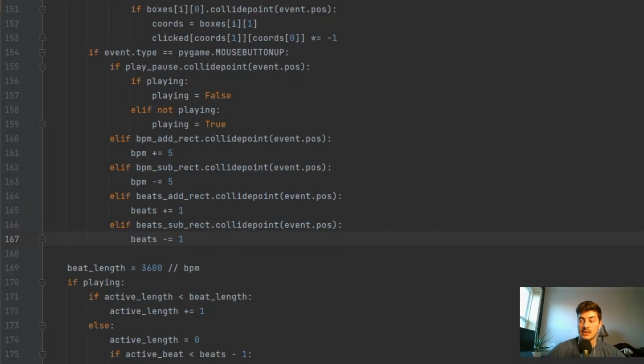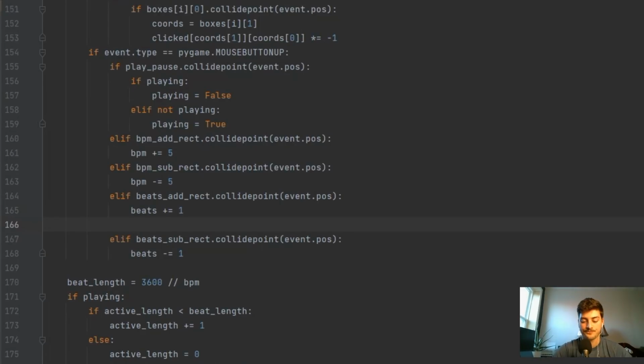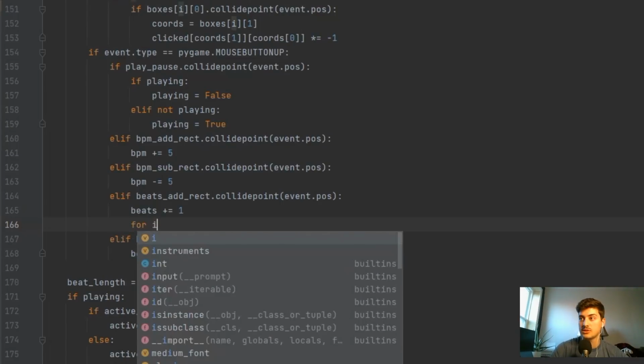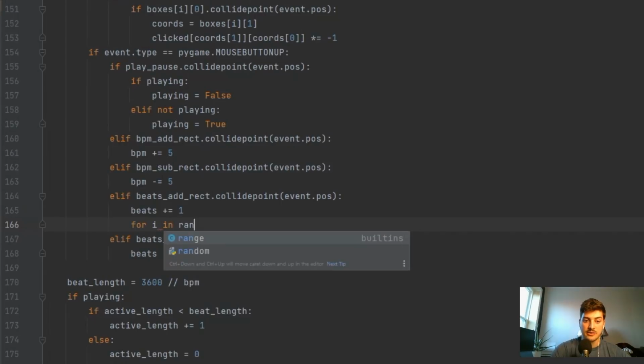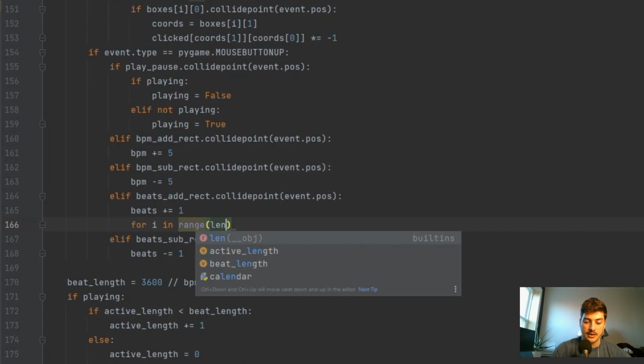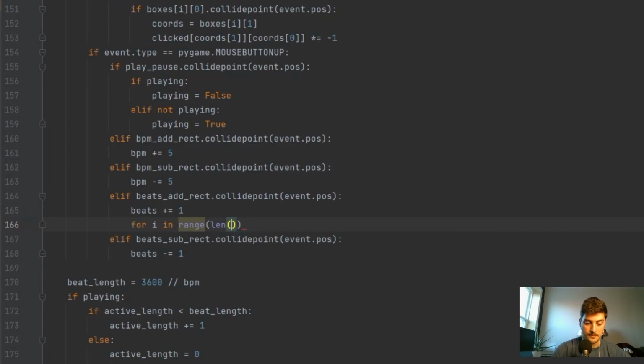But that is not enough, because we have to add a full empty row to our grid if we add a beat, and we need to remove the last row in our grid if we subtract a beat. So what we need to do is say for i in range length of clicked.